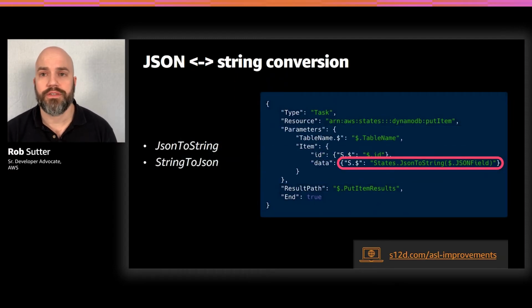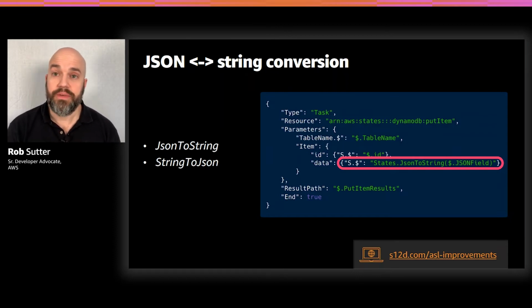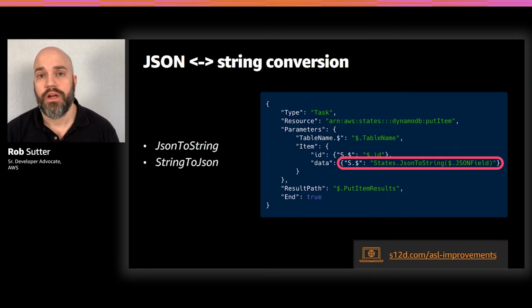Another common use for Lambda functions for maintenance was JSON to string and string to JSON conversion. Well, now you can do this inside your step function workflows as well. This is a very common occurrence when you're using DynamoDB integrations. You probably have a piece of your state that you want to insert as an entire value under a string key in DynamoDB. Well, now as you see on the slide, you can do that in one call. It's also a safe conversion, which means we're taking a common but solved problem and giving you a declarative solution for it. And that's what step functions workflows are all about. Lifting commonly repeated tasks out of your code so that you can focus on your business logic.